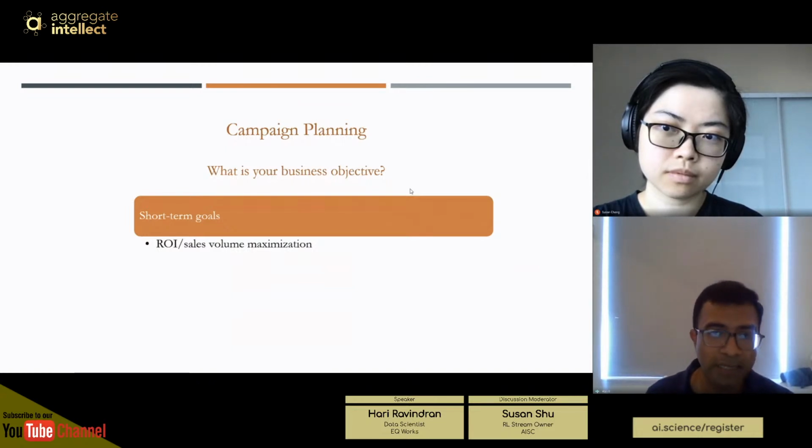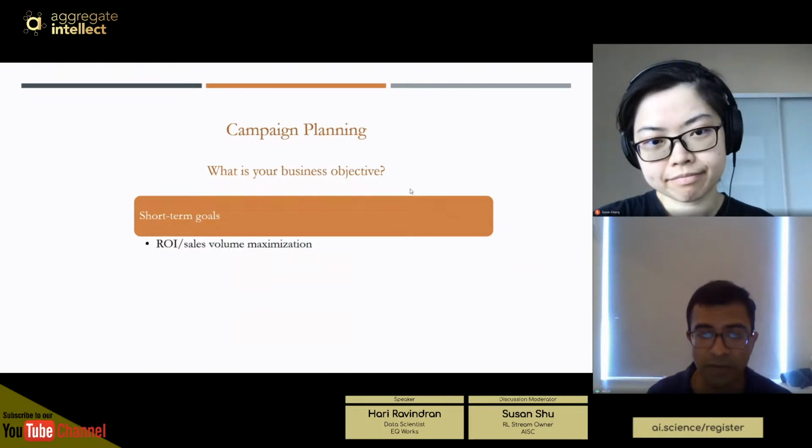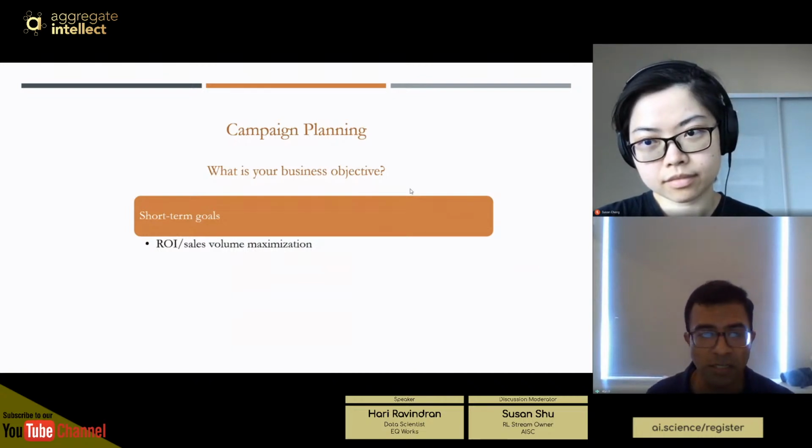ROI: marketing is an investment. You're investing a certain amount of money, and what you'd like to see is a return on investment. There are metrics available to marketeers, so you can very easily calculate or even forecast return on investment for a marketing action. These are short-term goals. These short-term goals are basically designed to increase a certain quantity very quickly, or as soon as possible.